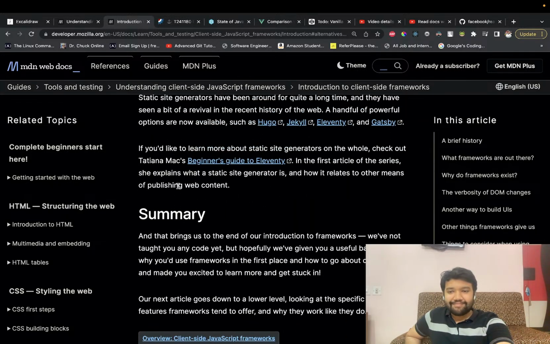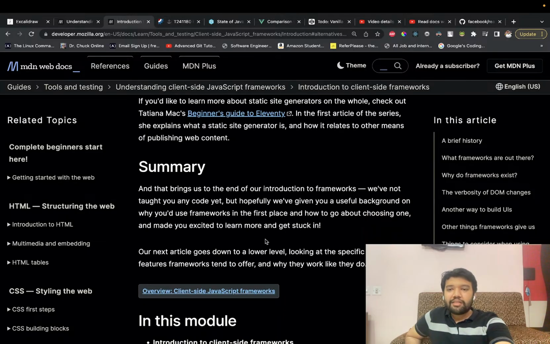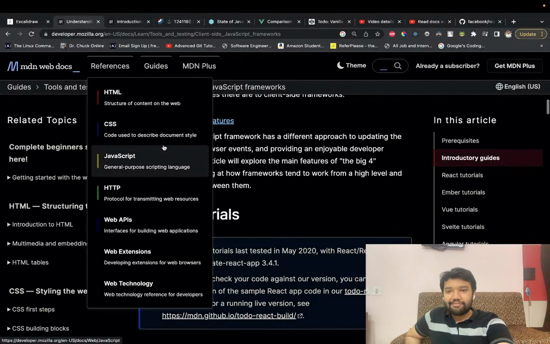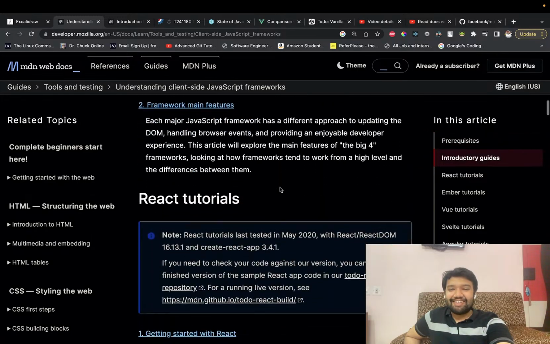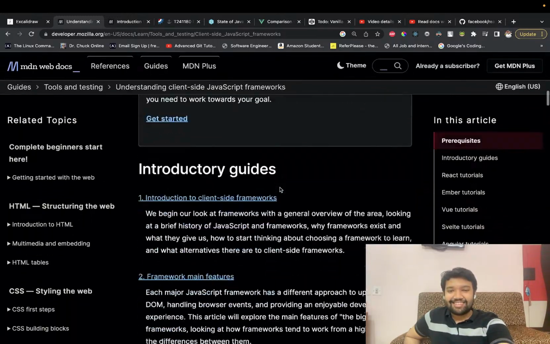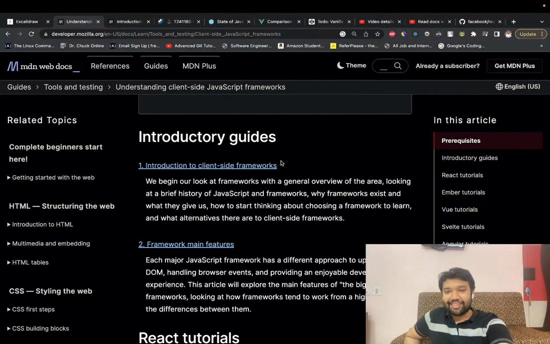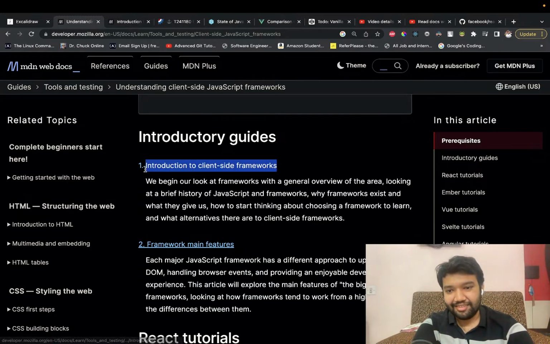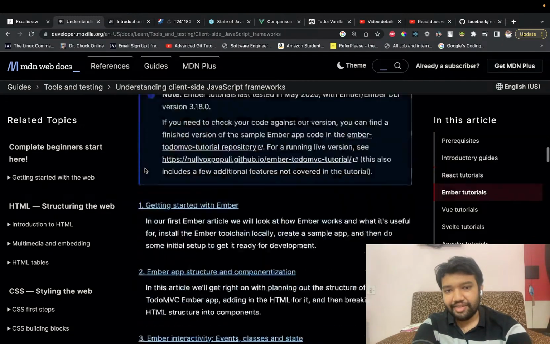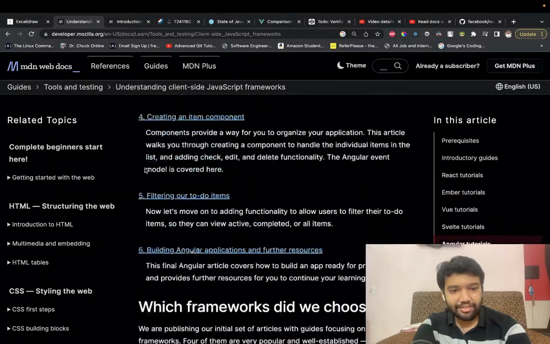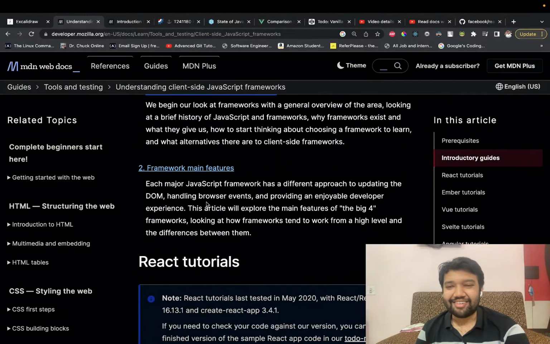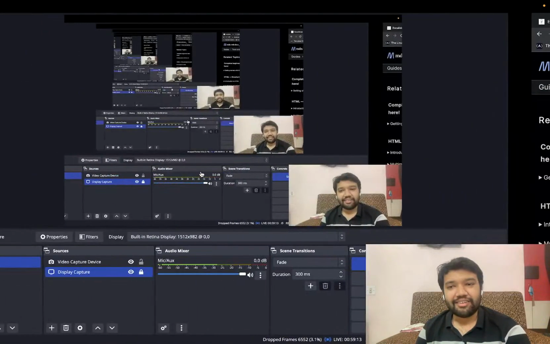Summary, okay, cool. That was a long session, actually. We have just seen the tip of the iceberg. It's a very long article overall, but I guess we'll not do these tutorials. So I guess it's not actually that long. We'll learn about frameworks and their main features, and then we'll leave it at that.